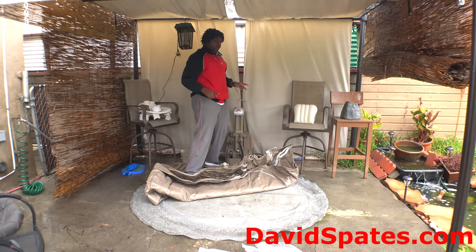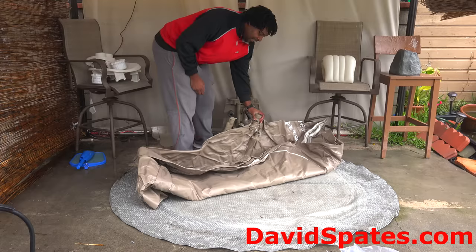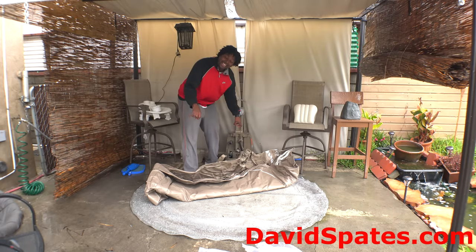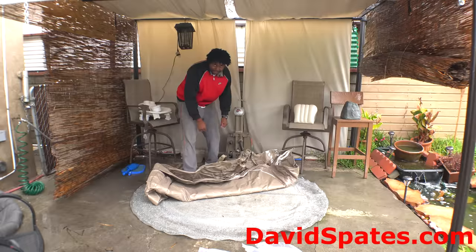This is what I learned the hard way. The first time, I didn't bother looking at the DVD. So I just tried to automatically connect these to the base. Very hard to do. If you blow it up, everything blows up into the right place and it's much easier to connect. Matter of fact, it's damn near impossible to do it any other way.